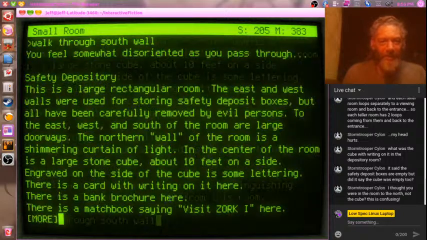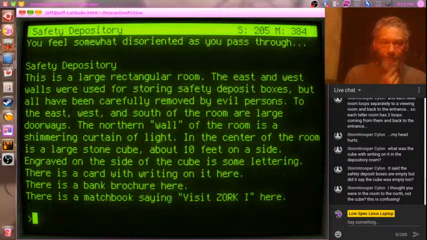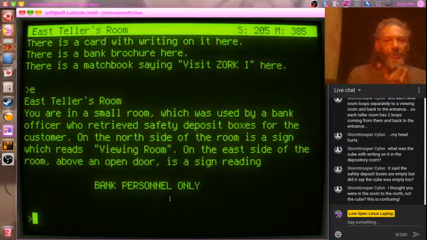South wall. It's all about walking through walls. And we're back to the safety depository. And I don't need the card. Okay. And so now I got the painting out of here. Now let's go east. So this is the same thing but mirrored of the West Teller's room.